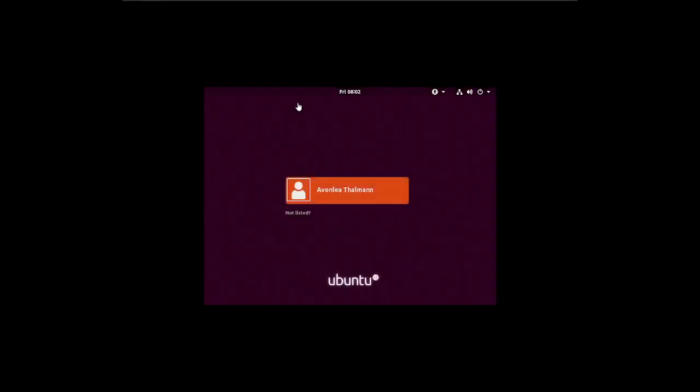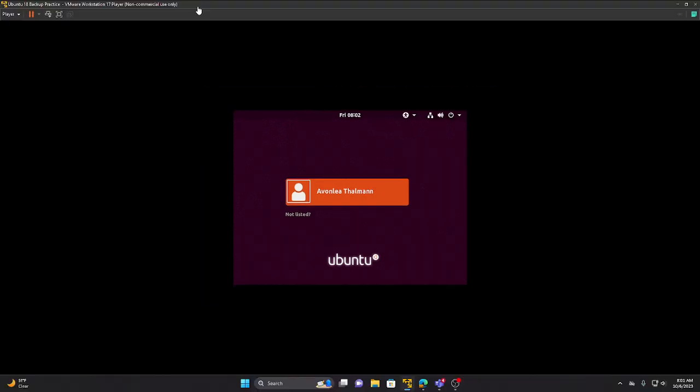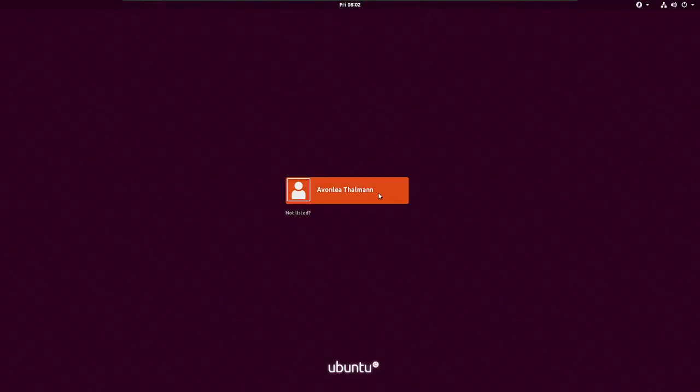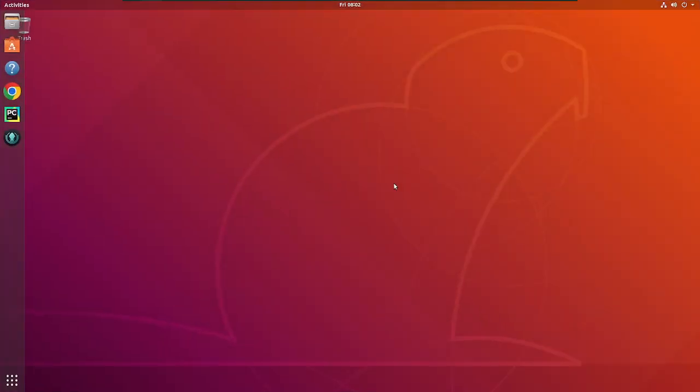And here we go, we're in the rebooting, and we are back in it. Let's hit full screen to get it back into our full screen. Give it a minute to load. And here we are back in our operating system. So we updated it, we upgraded it, and then we rebooted it, and of course we made a backup. And so now we're done.